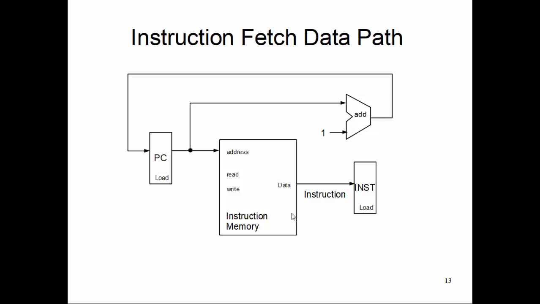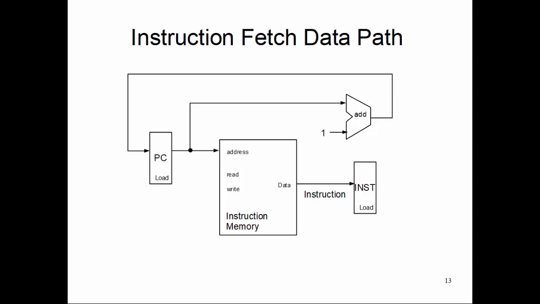Later we'll see we can actually divide memory into two physical components. One contains only instruction memory, the other contains data memory, and in that case we call them cache memories. But right now let's not go into that complication. Just think I have a memory component which stores my instructions. That's what I call an instruction memory. So this instruction memory stores the machine code of the program serially from one address to another.